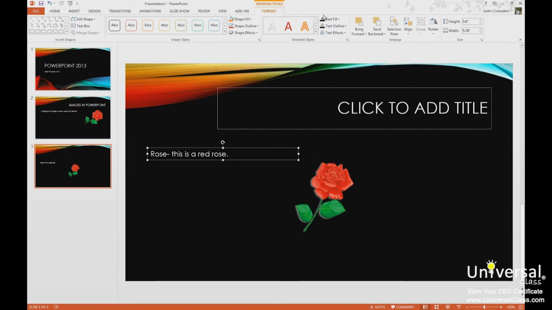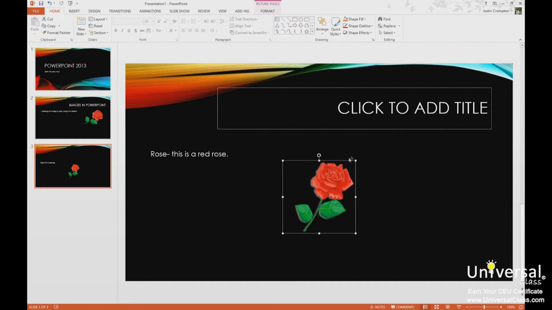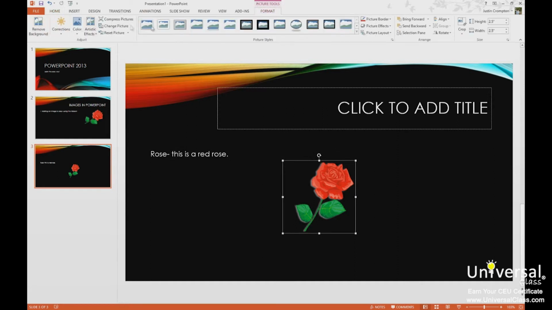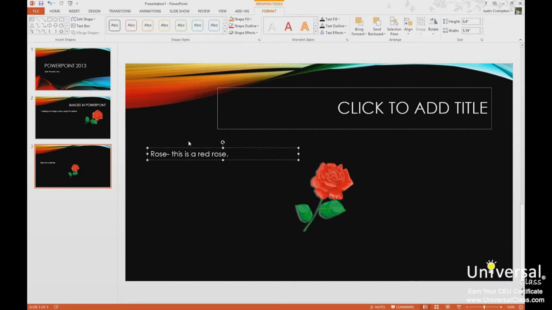Now, when I have an object selected, you have a contextual ribbon tab. This tab is contextual because it changes based on the object selected. Notice here, format, I have different styles and arrange and size options. When I click my image, I get picture tools and I get a totally different set of options because my picture format is different than my text format. For a video or for sound, there are different options as well. So let's start with text and go through some of these options.